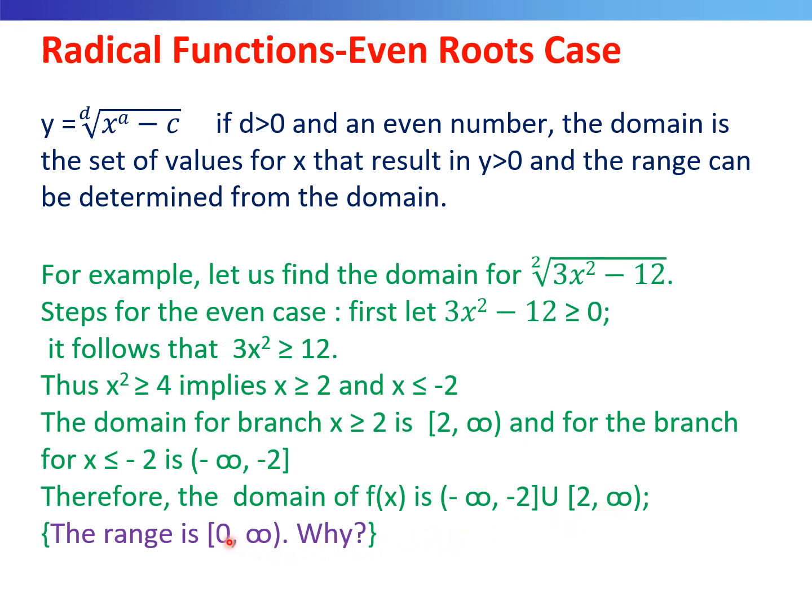Question. The range is from 0, where 0 is included, all the way until infinity. Why? The answer to that is as follows. The range is the value that we're going to get from the square root. And the values that we're going to get from the square root cannot be negative. But the lowest value can be 0, because square root of 0 is 0. So the lowest value is 0. And the upper or the highest values, sky is the limit. Could go any positive value. So that's why the range will be from 0, including 0, to infinity.